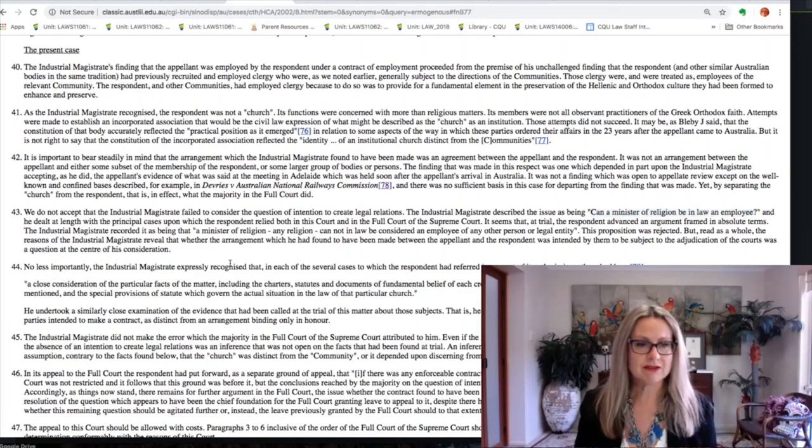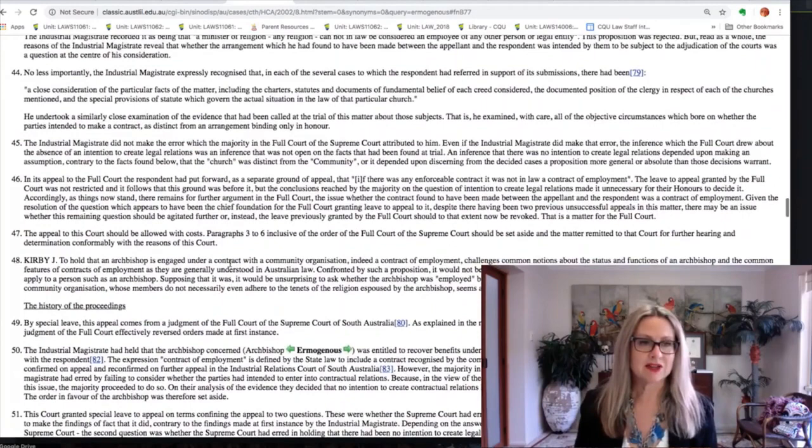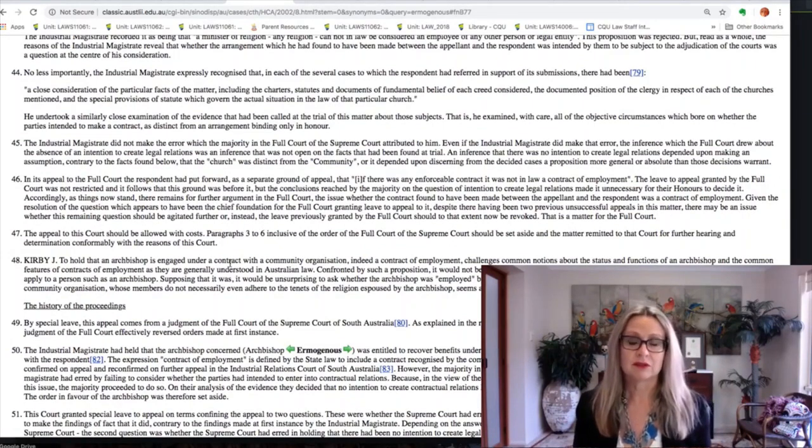So what does the court do then? They go ahead and they basically conclude that this particular decision has been arrived at appropriately. The one question that was really left to be answered was only the very minor question of, all right, if there was a contract here, was it a contract of employment? Because the answer to that question would then give Archbishop Homogenous either his annual leave and long service leave money or not, okay? And they say, well, this thing has already been through so many levels of appeal.